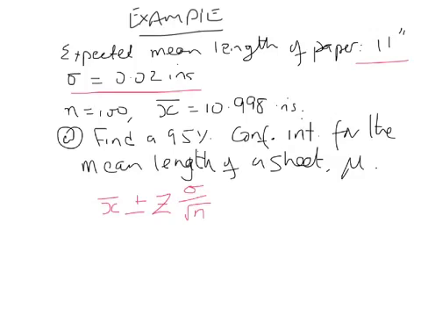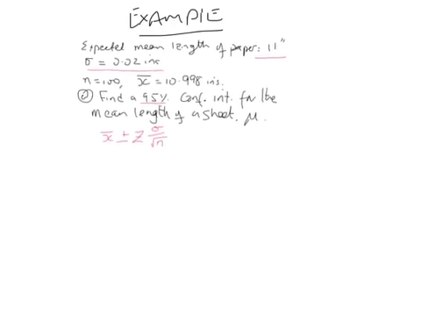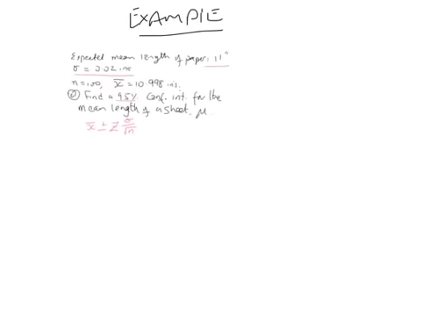The question is, if we're looking for a 95% confidence interval, what is the critical value? And I'm just going to show you again how we find that so that you know how to compute z. But because 95% is such a common value, we tend to memorize it. We know z is 1.96. But let's see why z is actually 1.96.